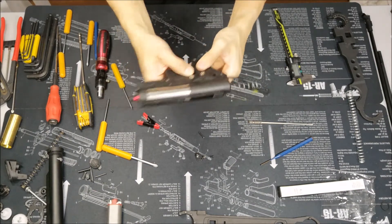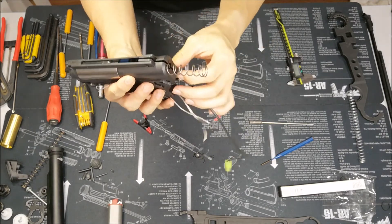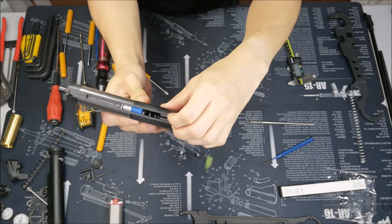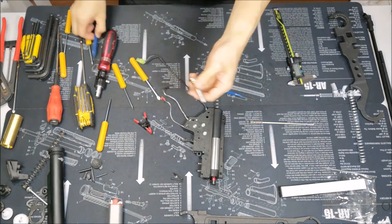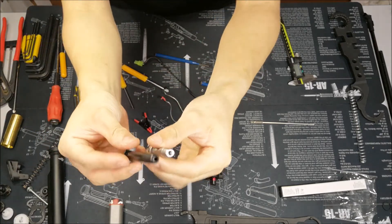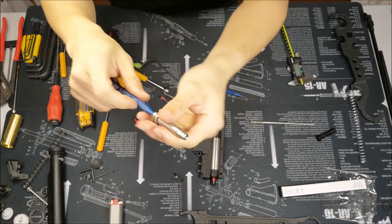Just make sure everything is in place. Close this and don't over-tighten anything. Now you have a spring to deal with. One advantage of working with a nylon — rather than a metal — gearbox shell is that you can bend the gearbox; it flexes, and you can use this to your advantage. Even if you have a stock spring retainer or spring guide, it works the same. You can put something sharp in there, like a pin punch or screwdriver. In this case I have a metal spring guide, so I'm just going to shove it in with the pin punch.